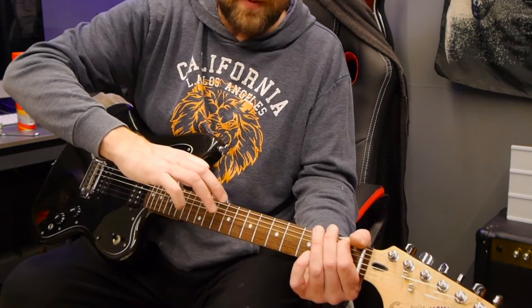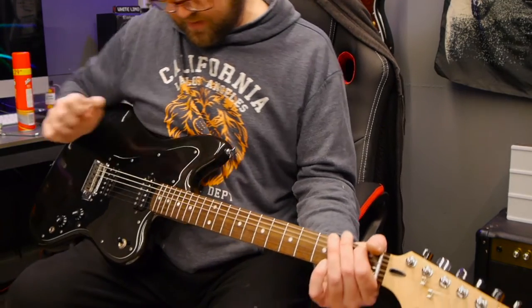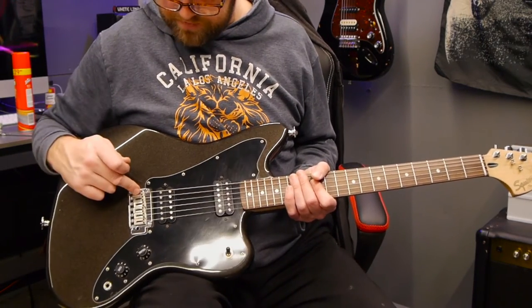Personally, I like to do it by feel. I've done so many of these now, I can sort of do it by feel, and that feels pretty good. So the next thing we're going to do is adjust the string height, the action.